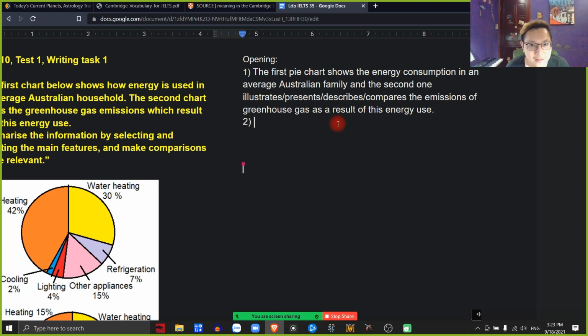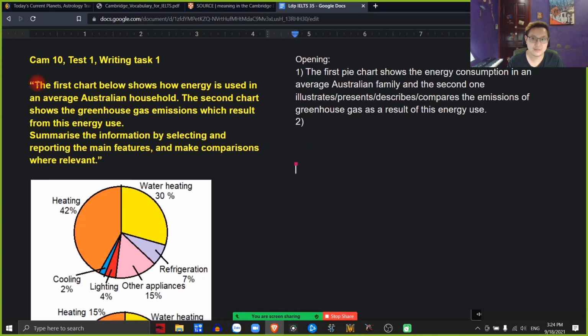Now, the second way is that I will try to use passive voice. But when you use passive voice, you must identify the subject, the verb, and the object of the essay title. Mình dùng thể bị động là cái thứ hai, nhưng mà dùng thể bị động phải xác định chủ ngữ, động từ chính và cái tân ngữ object trong cái tiêu đề. So let's look at this one. Which one is the subject, verb, and object here?